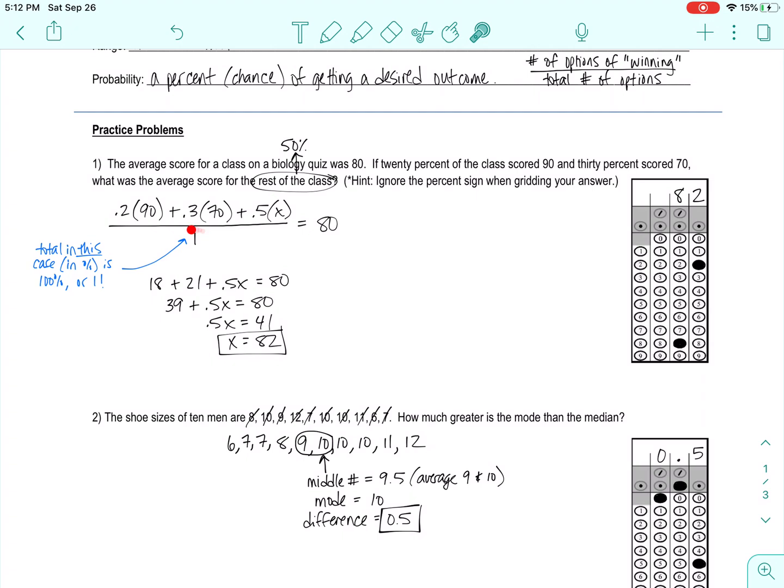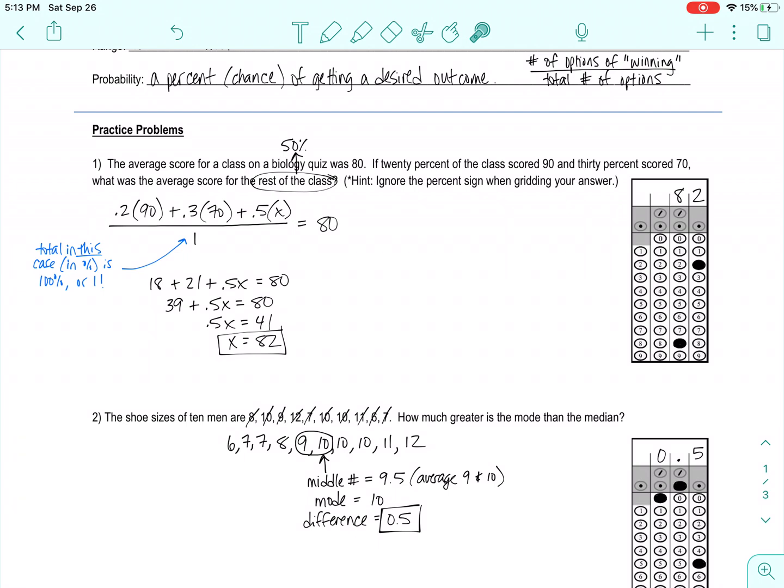What goes in the denominator here is a little bit tricky. Because I'm using percentages here, 0.2, 0.3, and 0.5, that adds up to 100%. And we do not know the total number of people in this biology class. But because everything is in terms of percents, I'm just dividing by 1. That's the same thing as 100%. That is because I do not know the number of people in either of these categories or the entire class. It's kind of like keeping your units consistent. This is in percent, this is in percent, this is in percent, and that is also in percent. So the total percent that we're accounting for here is 100% of this biology class.